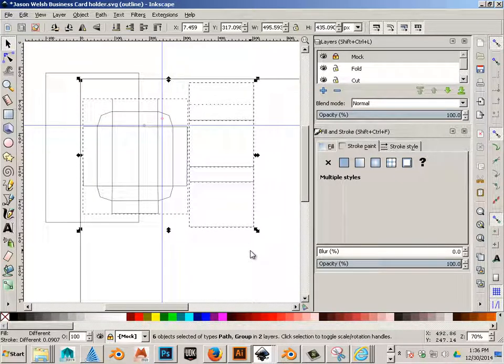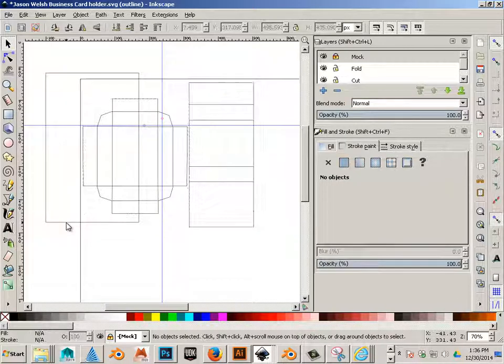Okay. Like in the last video, I can combine certain lines together and move the lines around. So this is going to take a few attempts to get it to the size that the mock-up is, so that when you print it off and I fold it, it fits a business card perfectly. So that's the assignment, is to change this net that you now traced and to make it a holder for business cards.